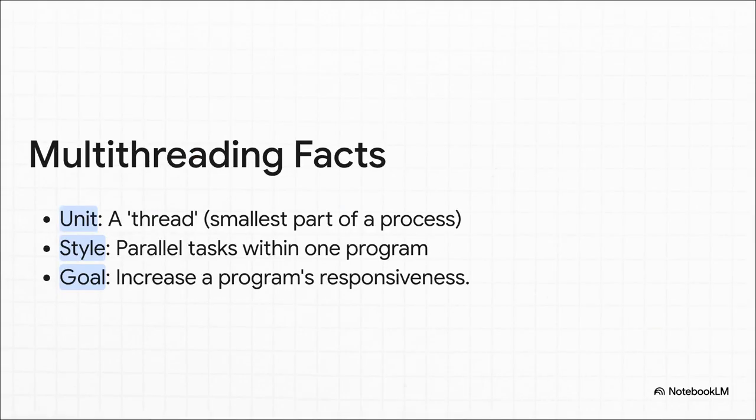So for multi-threading, just remember these key facts. The basic unit of work is the thread. The style is doing parallel work inside a single program. And the main goal isn't really about overall system speed, but about making a specific application feel incredibly responsive and smooth to you, the user.